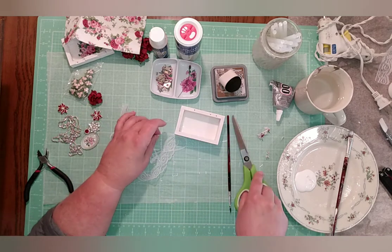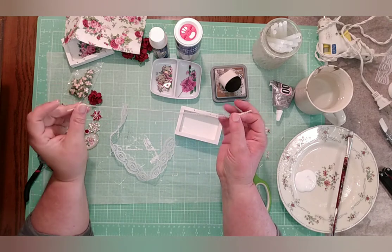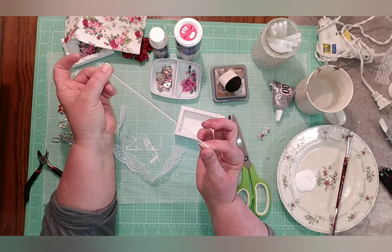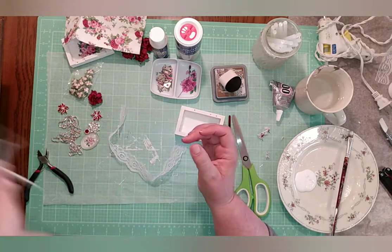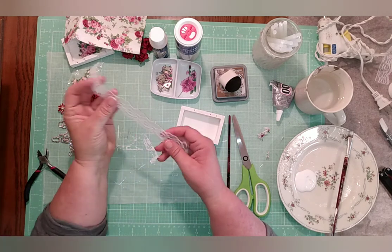You can use these scraps for snippet rolls, for journaling, you know, just a shabby chic journal page. You could glue that down on the edge of a journal page and that would look really good. So don't throw this stuff away. Keep it for other things. So I'm going to set that aside into my little scrap bowl that I have over here to the side.